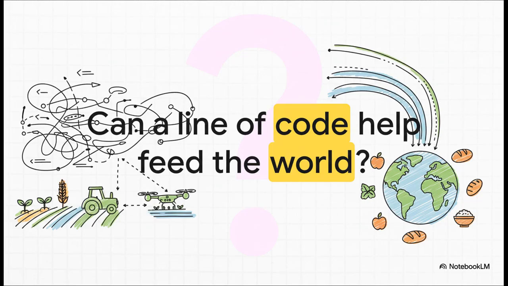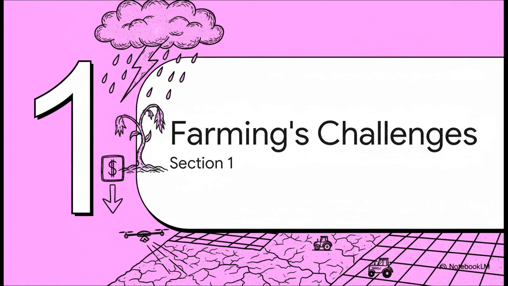We're going to explore how a piece of software, one actually built as a student project, is trying to solve some of the biggest challenges in farming today. But before we dive into the solution, we really need to get a handle on the problem. So let's take a quick look at the high-stakes world that modern farmers are dealing with every single day.